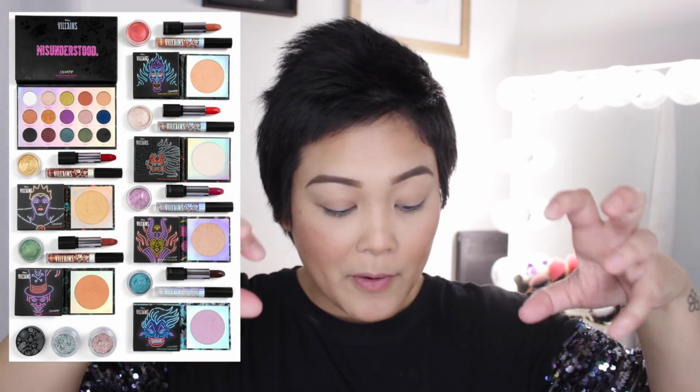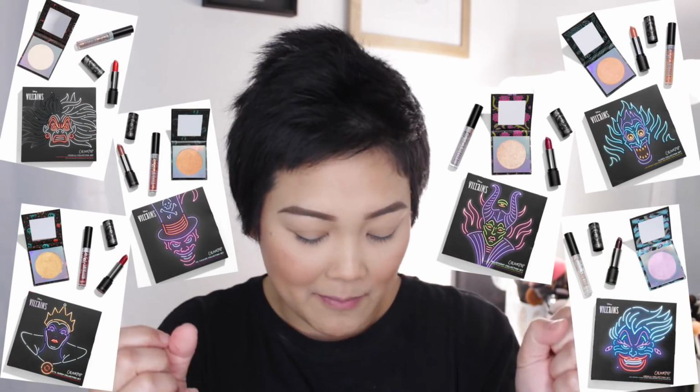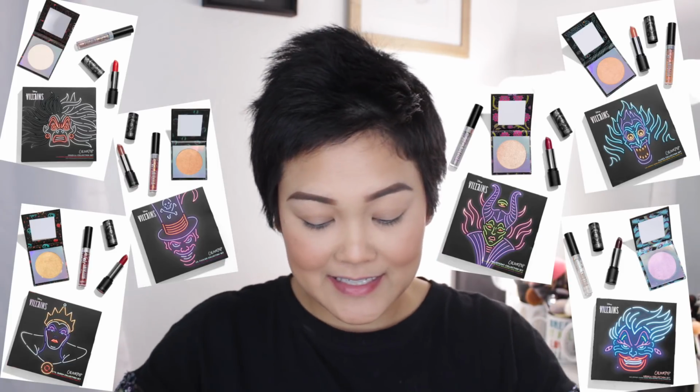So you have this whole collection as a whole, but within the collection, each Disney villain has their own little sub collection, if that makes sense. So we have the six Disney villain sets, and then you have the eyeshadow palette and the two body glitters. These are the oddballs out and everything else kind of goes together. So let's go ahead and dive in to each Disney villain.